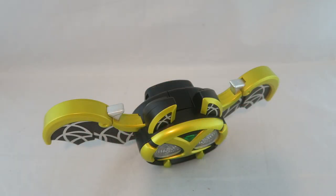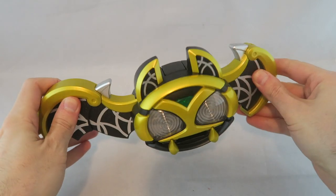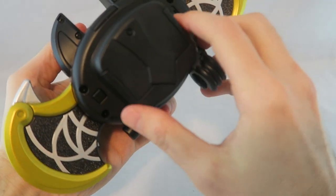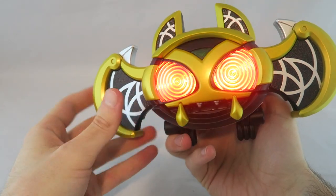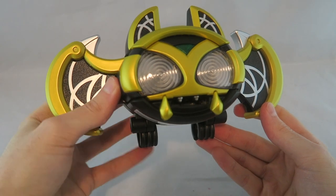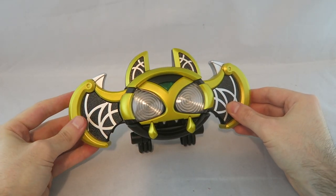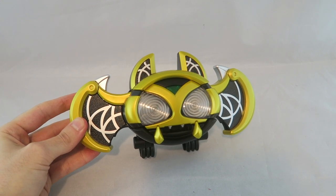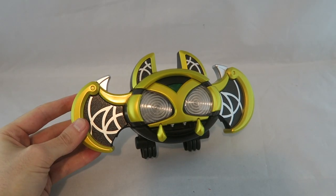So I've temporarily moved the main belt out of the way for now, just because I'm going to be focusing on the core sounds he makes on his own. So the on-off switch is back here. So you get, obviously, those type of noises, and we're gonna go ahead and start off by setting him right here, and when you stay quiet for a minute, he'll make some random noises if you just leave him sitting there. So let's get that out of the way.